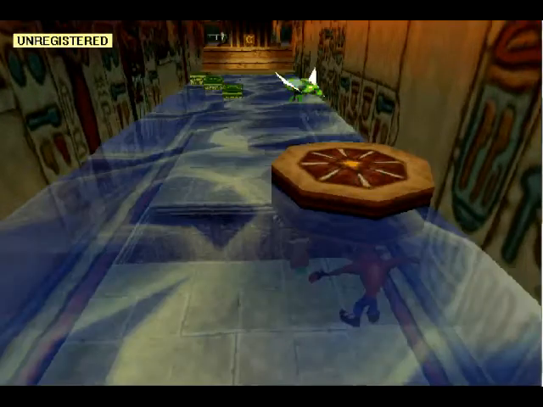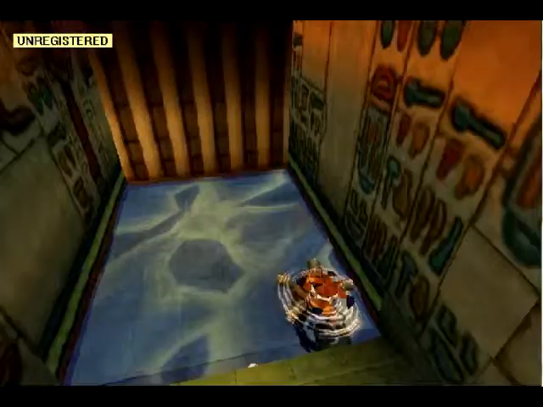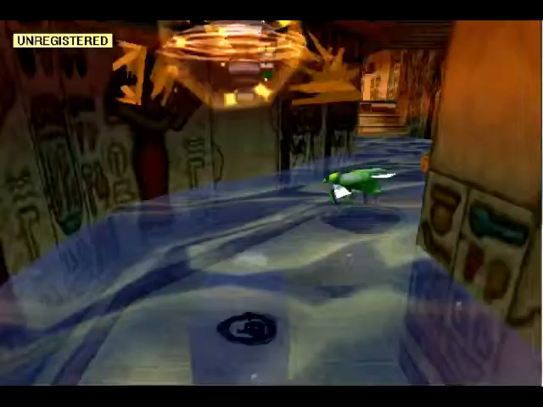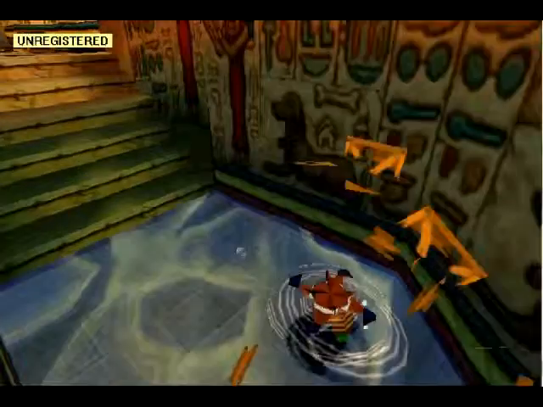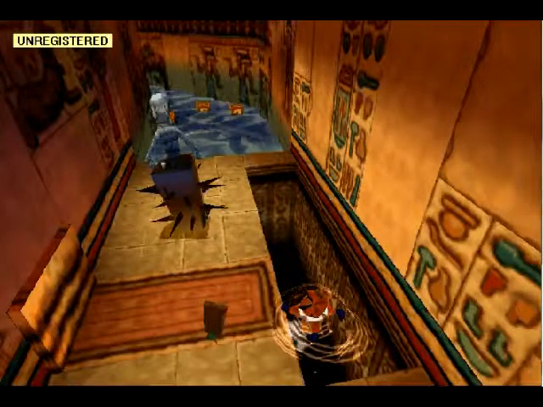No! I know what to do now, guys, I know what to do. This is why it's called Tomb Raider. Because Crash does not like water, neither does the next person that's a bandicoot, apparently. Okay, it's good to know. Jump, jump, jump. Go through all this stuff again!